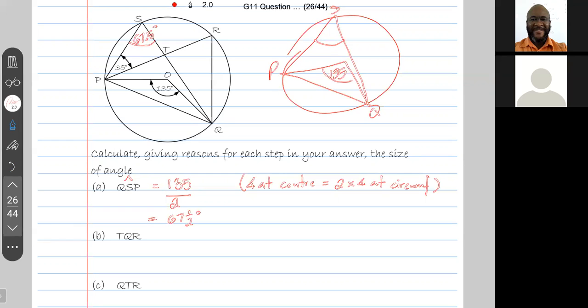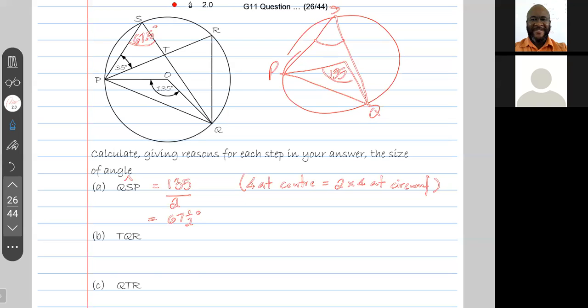So if you don't look at the rest of the diagram and just look at this part of it, you should see clearly that the angle at S is half of the angle at the center, because the angle at the center is 2 times the angle at the circumference. They both start and end at the same points on the circumference. One goes to the center, and the other goes to the circumference. The one at the center is 135. The one at the circumference, which is S, is half of that, 67.5 degrees.